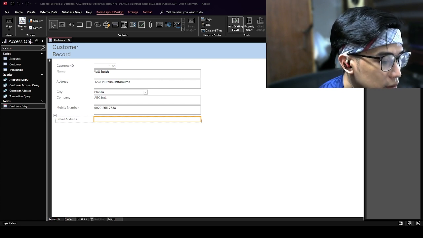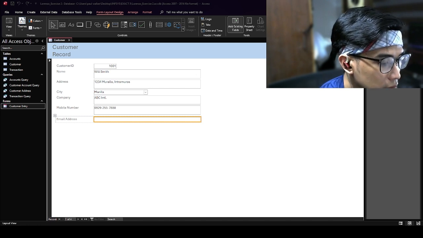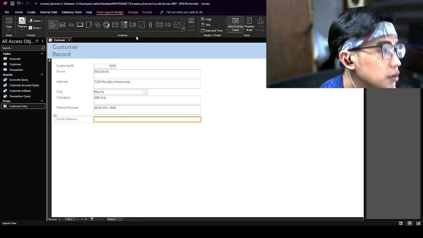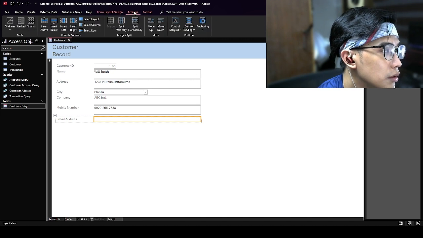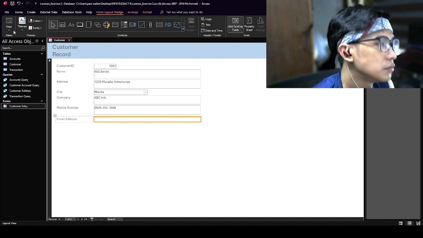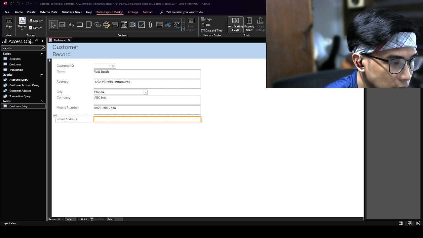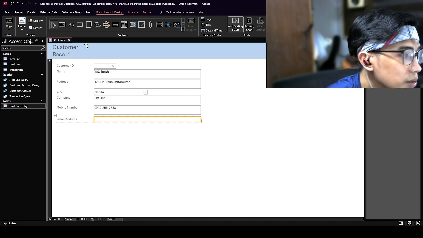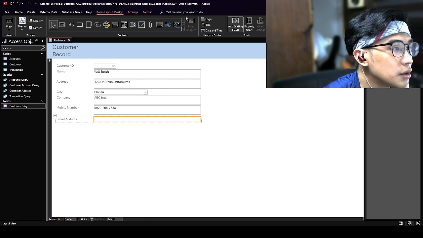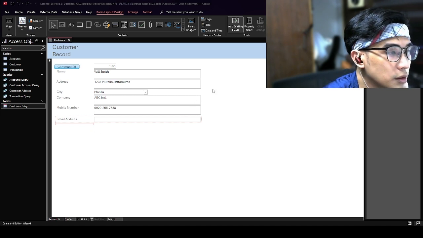Now we have to click on the command button with the triple X's. We are to create a command button wizard here.